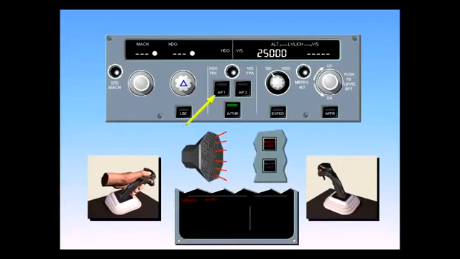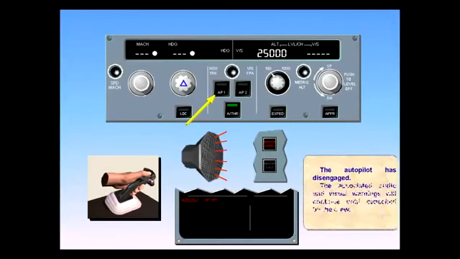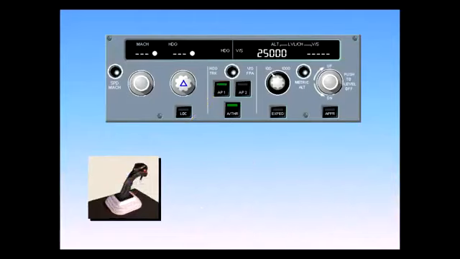The autopilot has disengaged. The associated audio and visual warnings will continue until canceled by the crew. The autopilot has been re-engaged for you.